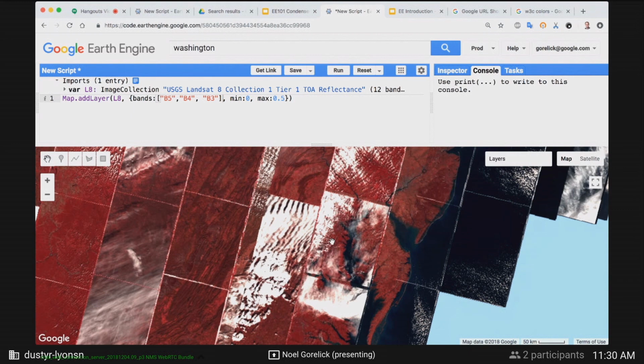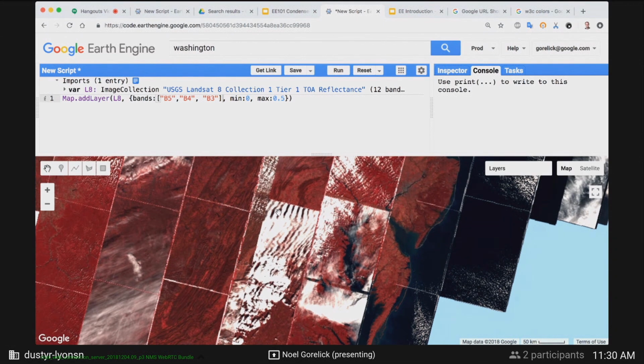Anyone not know what NDVI is? Totally plausible? No? Really? It's okay if you don't. All right, cool. So the clouds are in the way. We're going to try some simple techniques to remove the clouds or minimize the clouds.